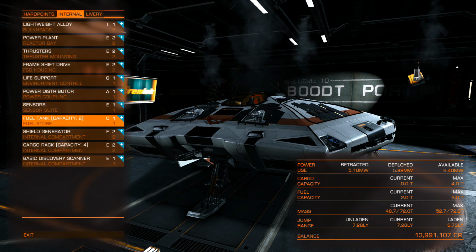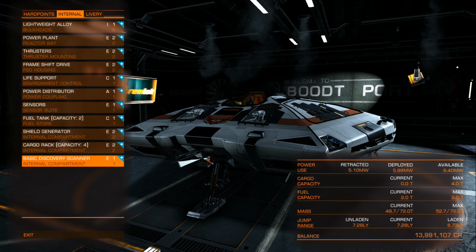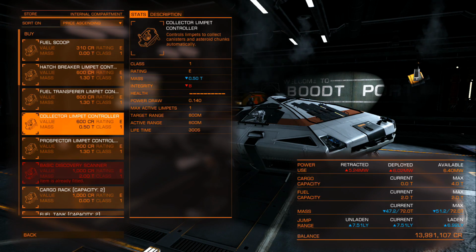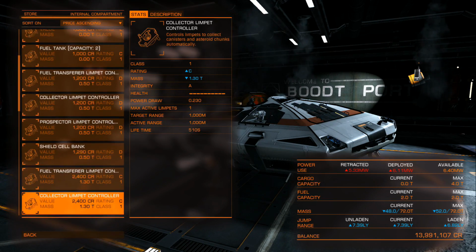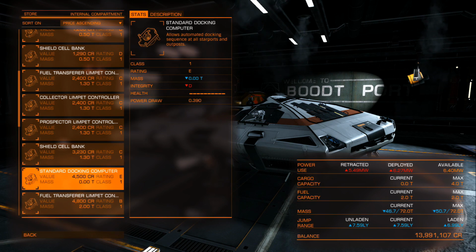Now, if you're having a hard time docking, you should buy a standard docking computer. It's really cheap, but if you install it, you will never have to dock on your own again. All you gotta do now is request docking, decelerate, and there you go. It's gonna start docking on its own.